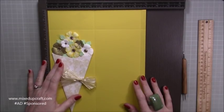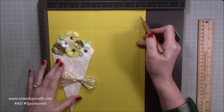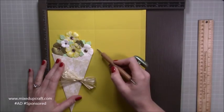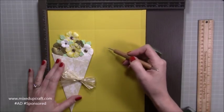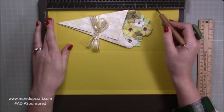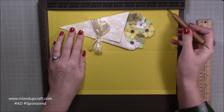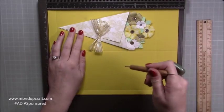Sit the envelope here and you can see I've given myself a bit of room either side. Along the nine-inch side I've scored at four and a quarter and at eight and a half, giving me a half-inch tab — so it will wrap around and still have a little room. If yours is a bit bigger, cut this to maybe ten inches and score at four and a half and then at nine or nine and a half. Along this length I've scored at three quarters of an inch and at ten inches. That gives a two-inch flap over the top and a three-quarter-inch bottom. You can easily adapt it — a one-inch or even half-inch flap if you've gone really tall.